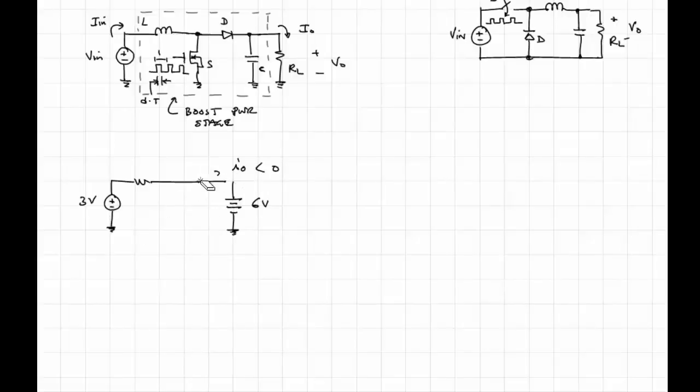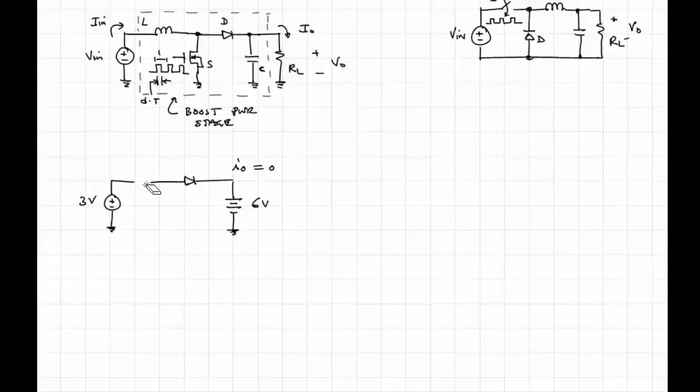And of course we say, haha, I can trick this current by putting in a diode. Okay, sure, you can put a diode in, and now we can say the current is no longer less than 0. But is the current ever greater than 0? No, it's never going to be greater than 0. In fact, we can just take this resistor out, and the voltage across this diode will be 3 volts minus 6 volts, or minus 3 volts, and it will be off. And so we're not going to get any current to flow from our voltage source up to our battery to charge our battery. So here enters the inductor.